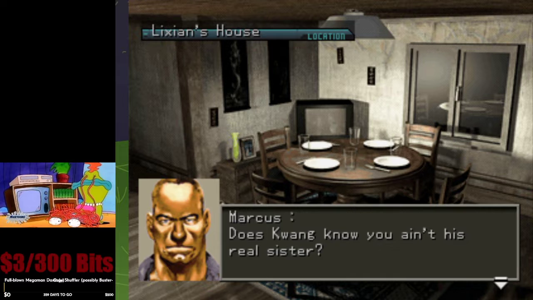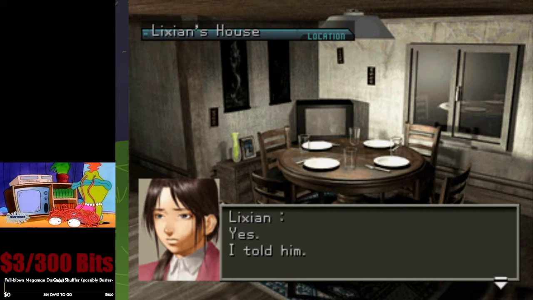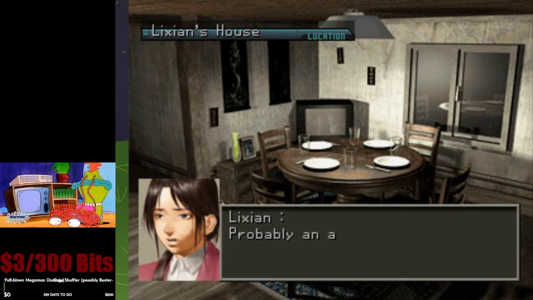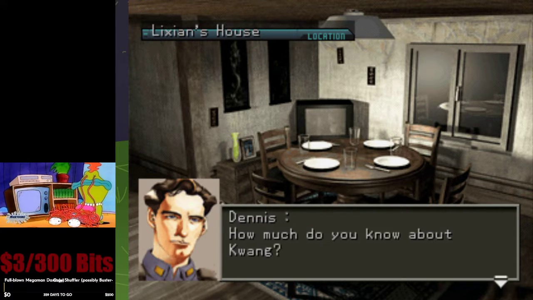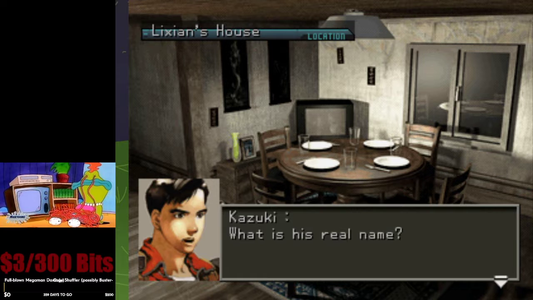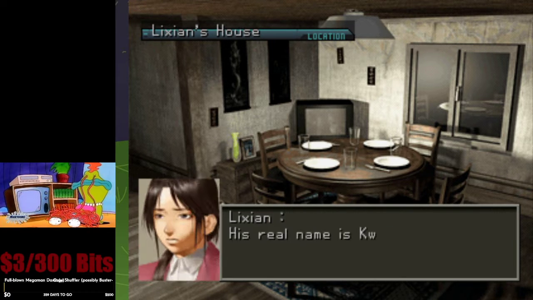Does Kuang know you ain't his real sister? Yeah, I told him. He said that he lost his memory. Probably an after-effect of the accident. How much do you know about Kuang? Only his real name from his passport. And what is his real name? His real name is Kuang Ming.